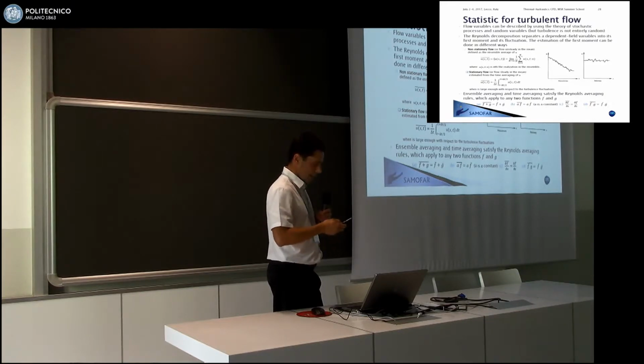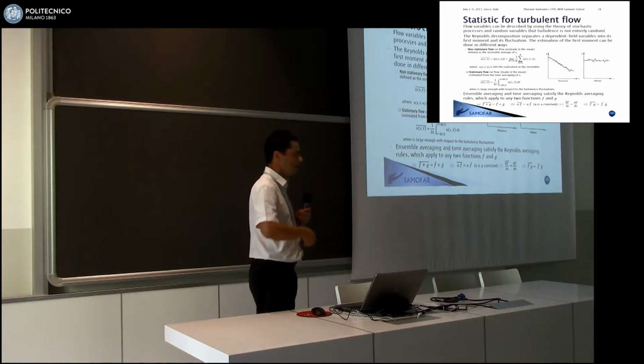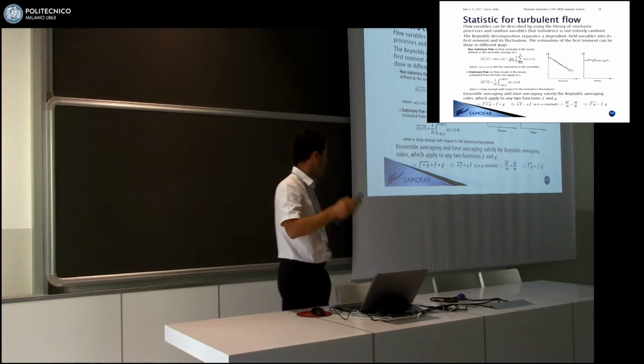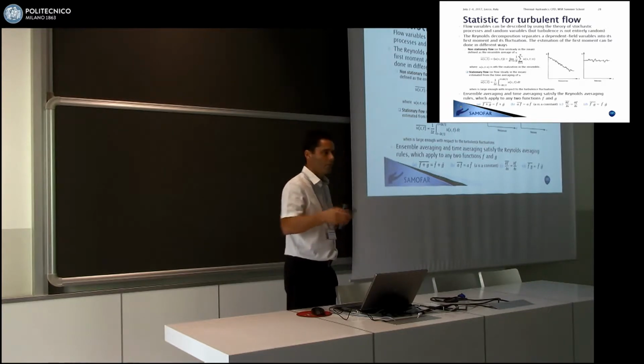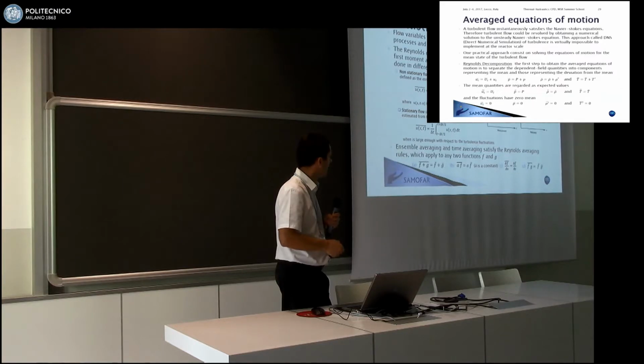So the idea here to solve the Navier-Stokes equation will be to look at the mean value, the average value of different parameters. And then you will be using some rules that are named the Reynolds average rules. These are very simple to understand. You can demonstrate that if you calculate the average of the sum of two functions like temperature and, I don't know, velocity, then it is the summation of the averages and so on. So this is very, very simple to understand.